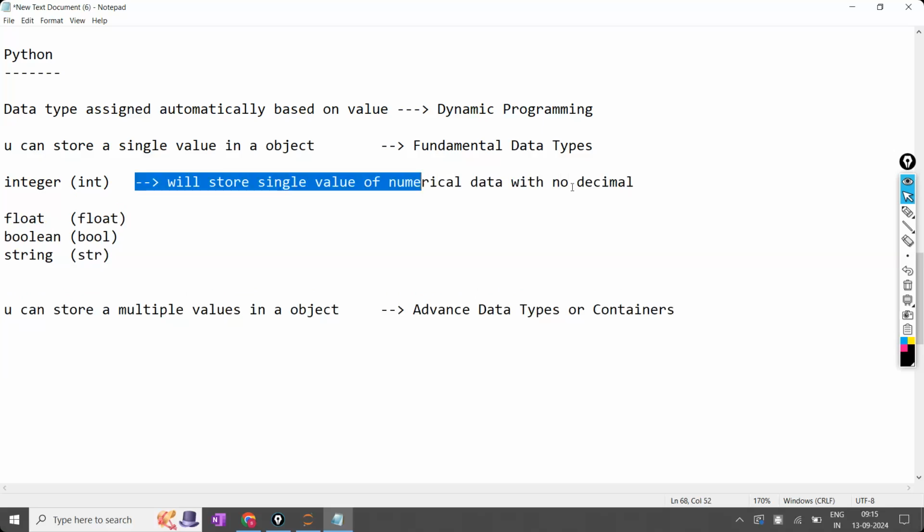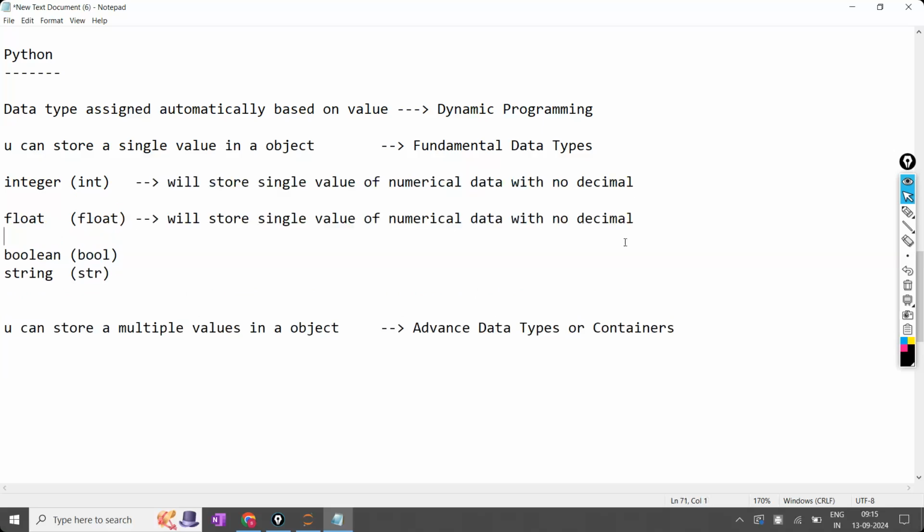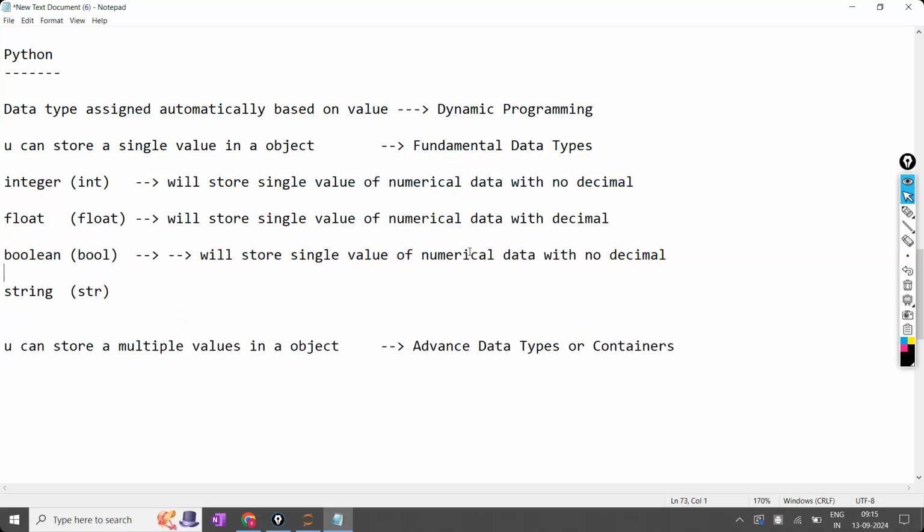If you are trying to store any single value of numerical data with decimal, it will automatically be taken as float. And if you are trying to store a single value of either TRUE or FALSE, it will automatically be taken as boolean.